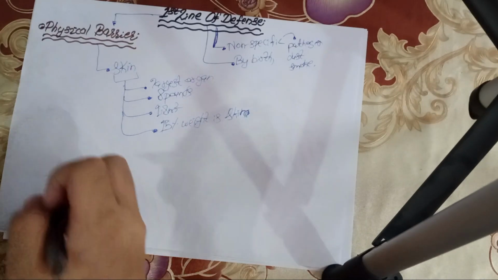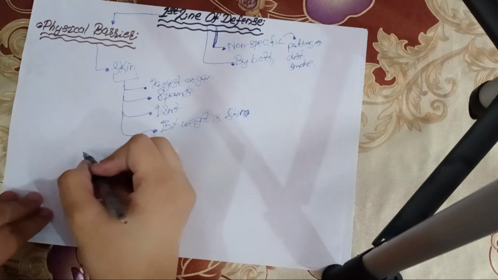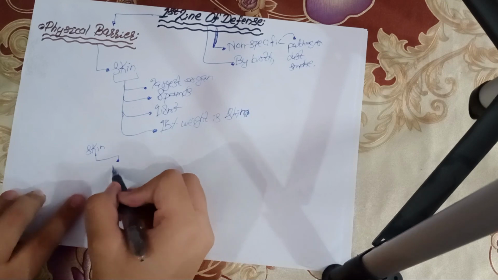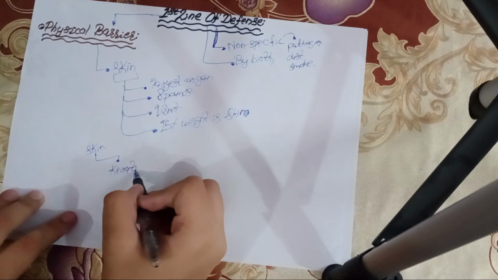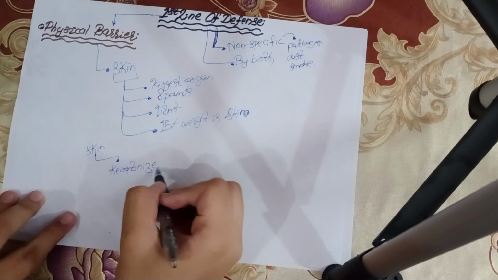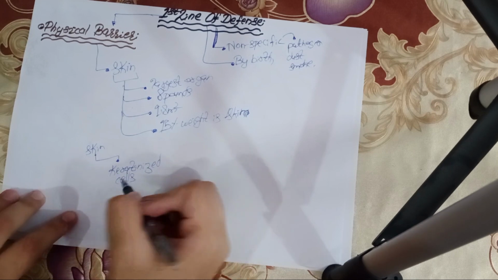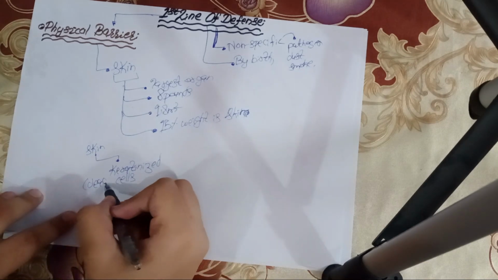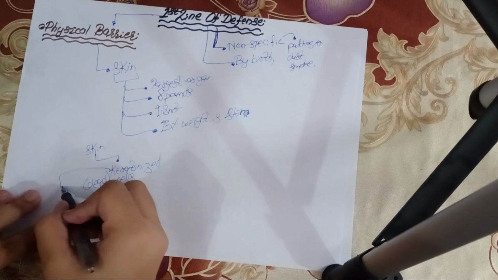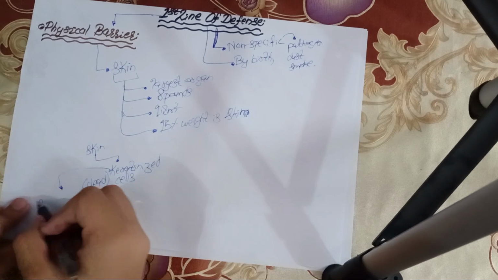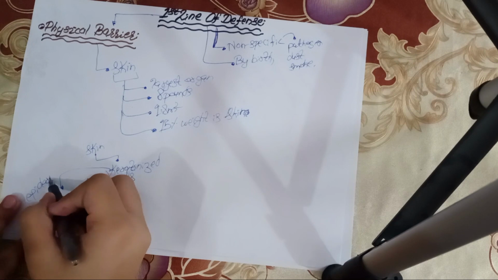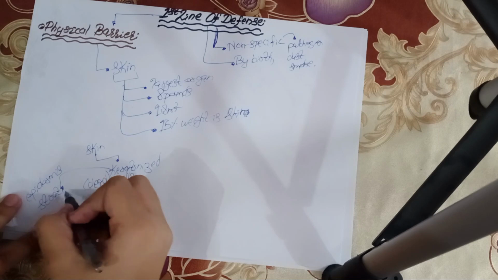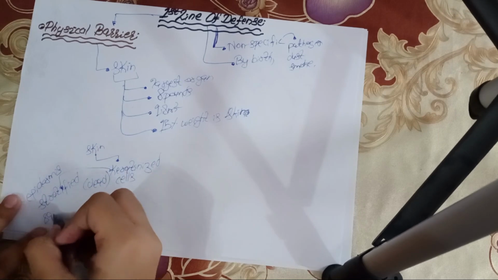We discussed that here. So skin consists of the following types of cells, which includes the keratinized cells. What are keratinized cells? Keratinized cells are dead cells made up of protein, and these are found in the uppermost layer, the epidermis. As these are found in the epidermis, they are found in the layer of epithelium known as stratified squamous epithelium.